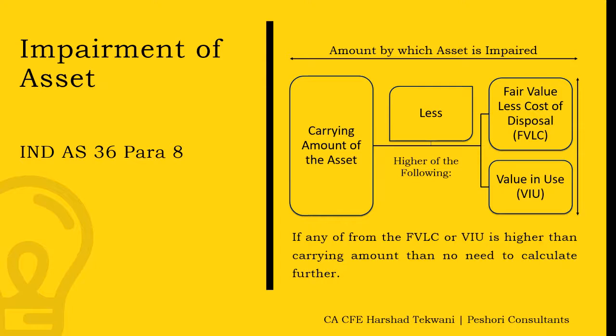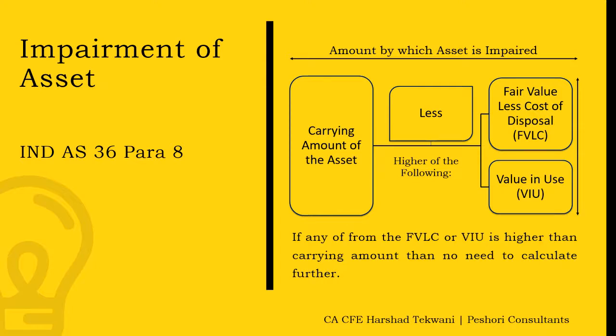So for example, today I find that my carrying value is 700, and fair value, let's say suddenly there's a jump in the model price, by selling the second-hand car I can fetch a price of, let's say, 800. In that scenario, the fair value is already 800, which is above the carrying value. Even if the value in use comes to a lesser amount than the carrying value, the higher of the fair value less cost of disposal and the value in use will be taken as the recoverable amount. And the recoverable amount less carrying amount will be my impairment loss. In this case, if either amount is higher, my recoverable amount will be higher and there will be no impairment loss.